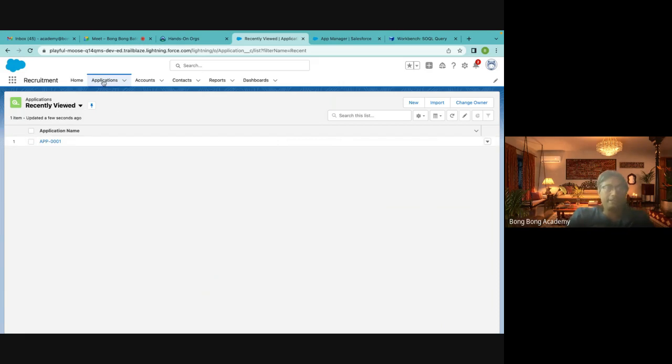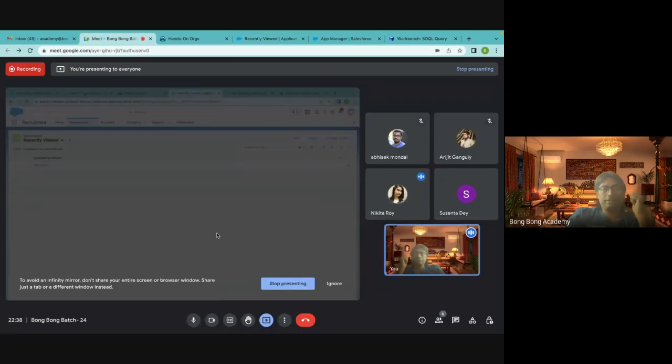Inside that app, application is one of the objects. So we have created a recruitment app with our custom tab and some standard tabs and reports and dashboards. All clear? Any confusion? Yes, now it is time for your assignment.